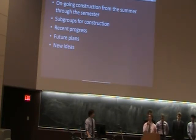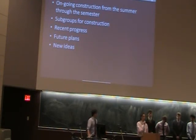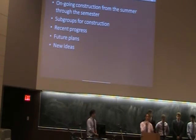And so we've broken up only relatively recently into subgroups for the construction of these different elements. There is a solar panel group and a reflector group. And while working together had worked up until that point, we found that this specialization, while we're all still up to date on everything, has been beneficial to our productivity.